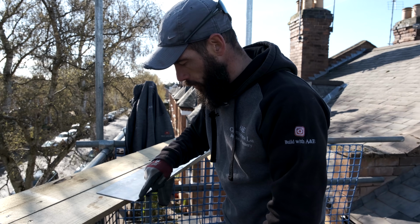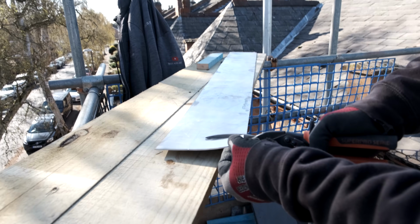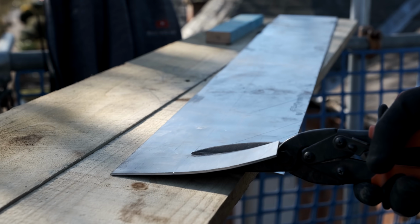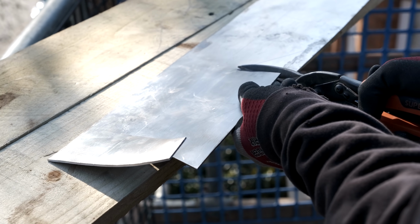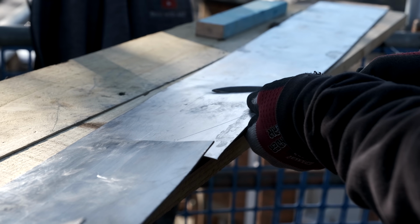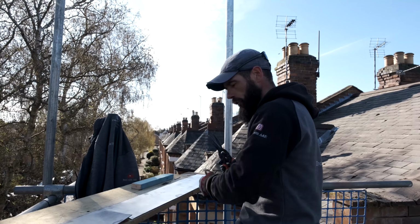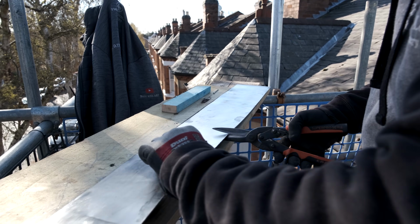The line that we put on, point to point, we're now going to cut with the snips, yeah? Just following the line all the way down to that point there. If you look, I'm not going past that point, I'm literally going to that point. From the point to point line, nice and straight. Just keep doing this now until you get to the end. So you're doing each thing over and over and over again. You don't just do this bit first, get that done. I find it a lot easier.